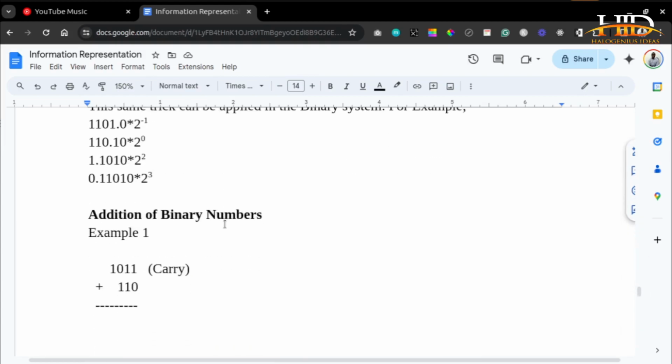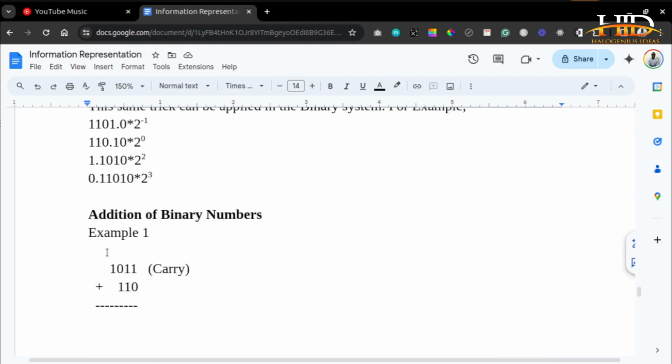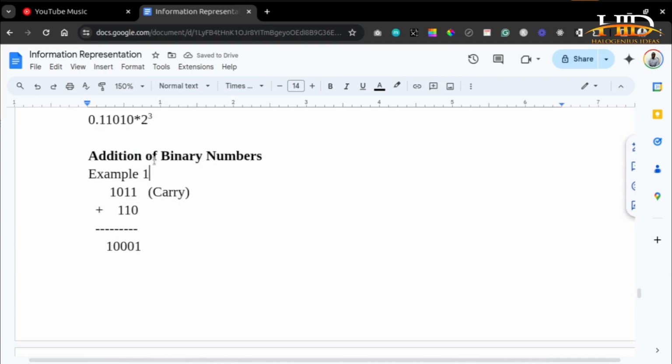Now, addition of binary numbers. If you want to add binary numbers, I think it's better I bring this up 1 step. So, addition of binary numbers. If you want to add 2 binary numbers, for example, I have 1011 and I have 110. For me to add them together, this will be 1 plus 0. That will be giving me this 1 over here. So 1 plus 1 is going to be giving me, normally I should have 2 in base 10, but you know that this is binary. So I'm going to be carrying 1 over to this particular column over here.